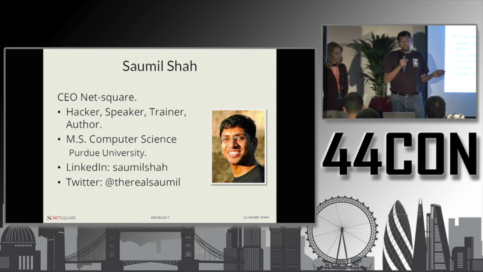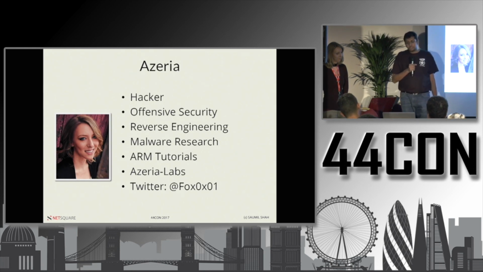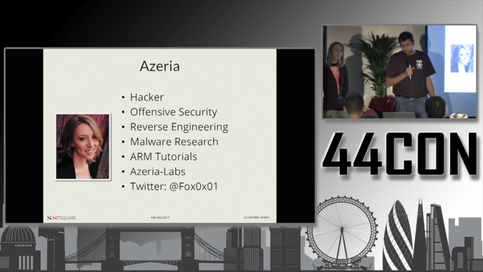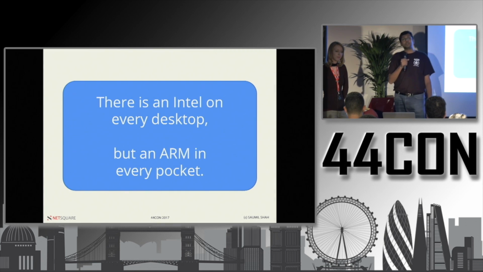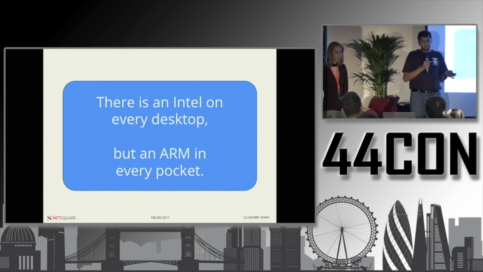Okay, my name is Saumil Shah, and this is Azaria. Let's begin. Why are we talking about ARM? This is one of my favorite quotes, and this is actually my own quote: there's an Intel on every desktop, but there's an ARM in every pocket. ARMs are outnumbering Intel chips 5 to 1, maybe 6 to 1 by the time we finish this workshop.